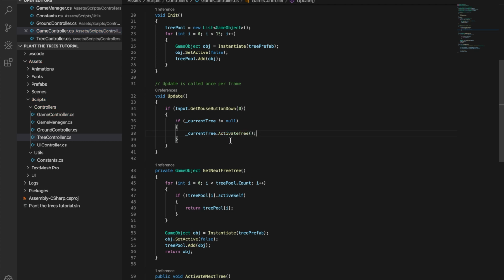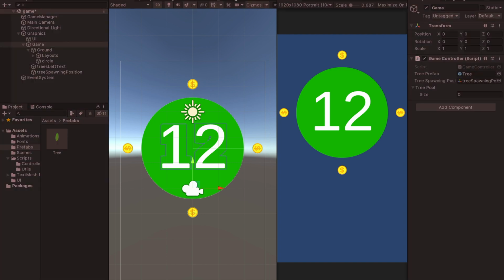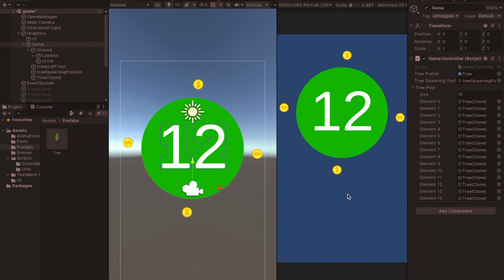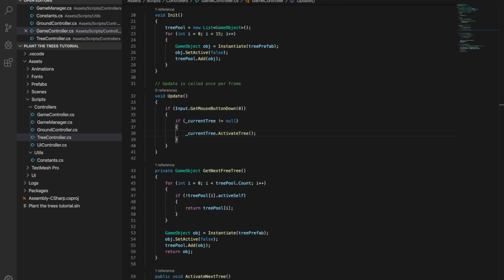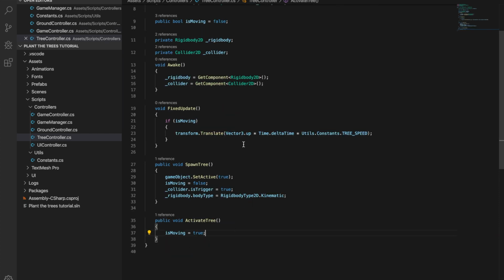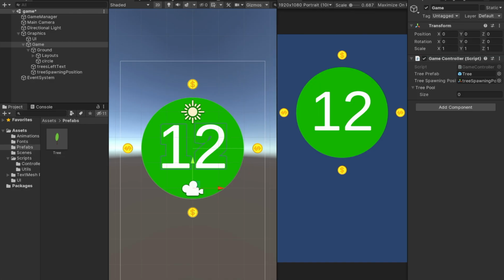Okay, now let's go back to Unity and let's try it. So when I tap, our tree starts moving in the opposite direction. So first I need to change the TreeController to not up but down. Okay, now let's try it out.